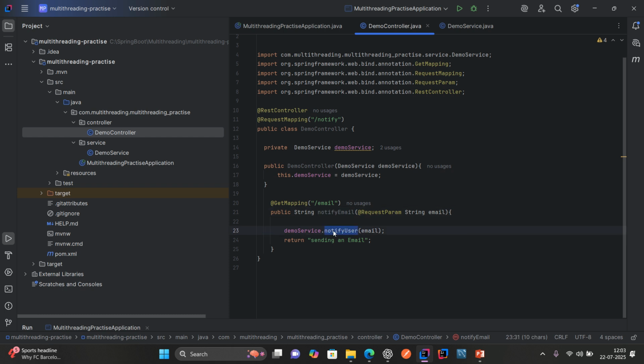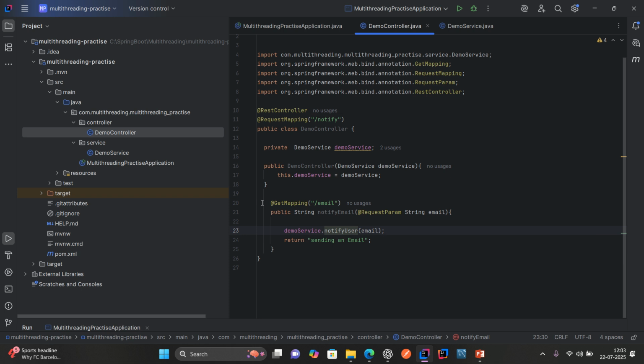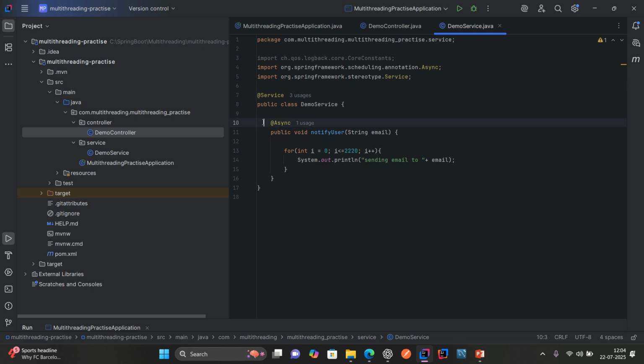After accepting the request, it will call notifyUser. I mentioned notifyUser as @Async, so I'm telling Spring to execute this task in the background without blocking the main thread. It should not block the main thread until this execution is completed. It can complete sending an email. I'm just returning a string like successful, so immediately I should get the successful message, but in parallel in the background this task should run.